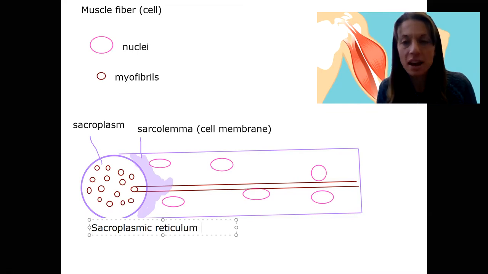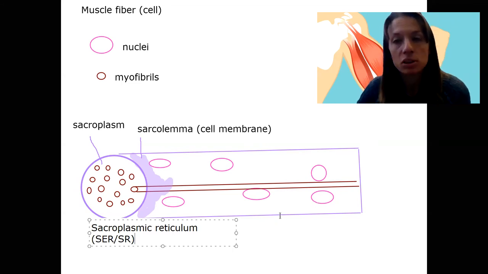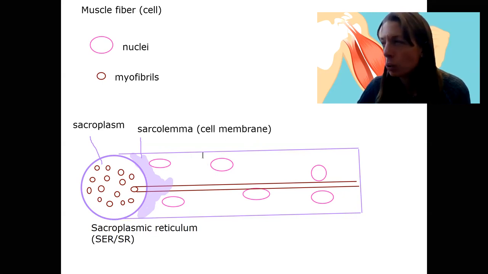Another organelle in the muscle is going to be the sarcoplasmic reticulum. Yes, that is like the endoplasmic reticulum, but specific to a muscle cell. S-E-R or S-R, let's get this abbreviated. This is going to be a specialized organelle in the muscle cell where there's going to be storage of calcium molecules. That's really important for contraction.